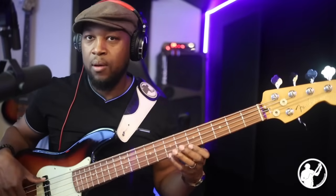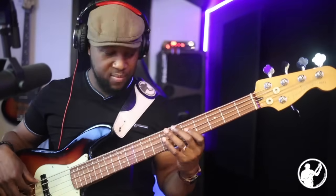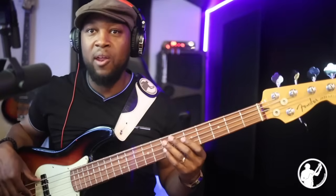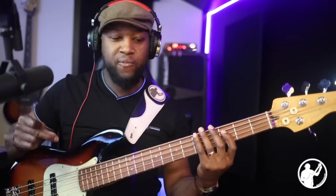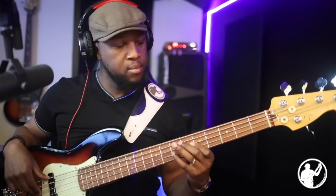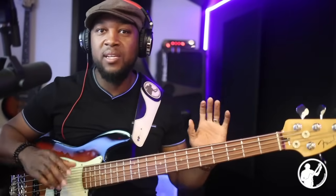So all that is, I'm starting on the 2, 2, 3, 5, 6, and then I'm repeating that. I'm essentially repeating the same pattern over and over again, and I'm getting right back to that groove. So doing it slow, in time. 1, 2, 3, 4. And so now I'm finding different ways to implement.